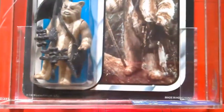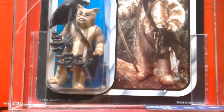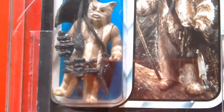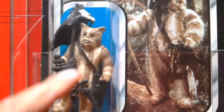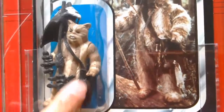Okay, this is Lobot on a UK Palitoy card. It's a vintage Star Wars figure. Made in Hong Kong figure. And the figure comes with a lot of accessories. It comes with a staff, a hood, and a side pouch with a strap.